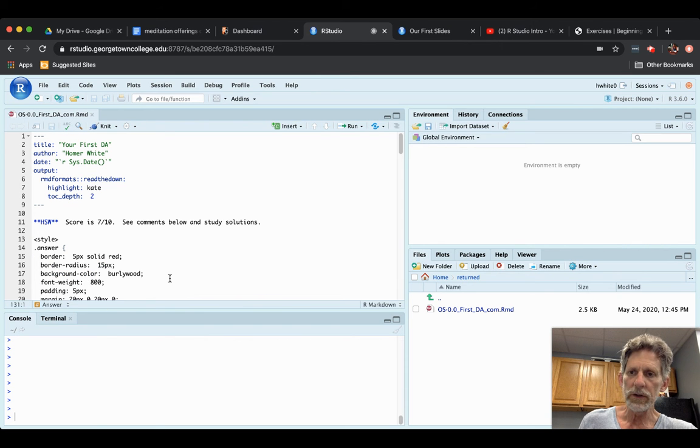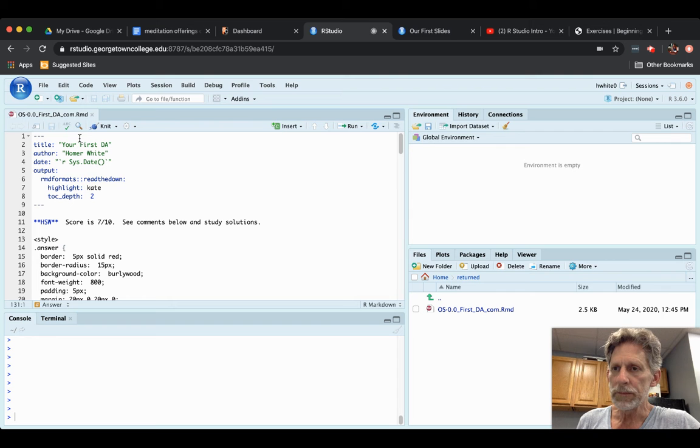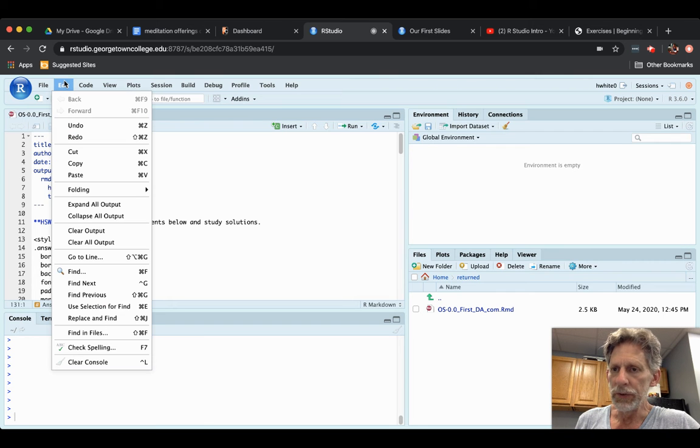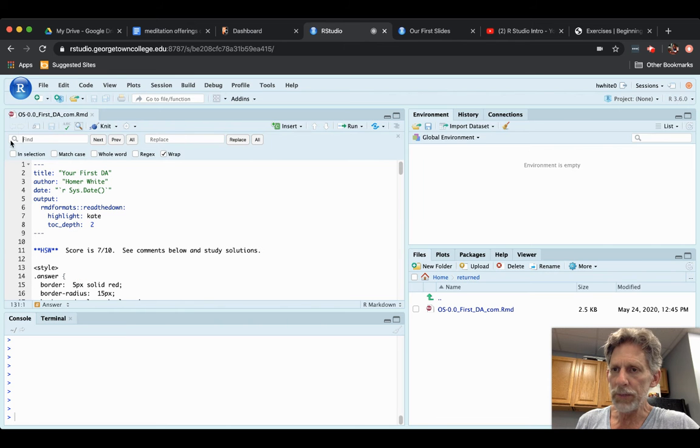In a longer R Markdown document, you might want to search for them in a different way. If you go to the Edit menu and go to Find, then a little toolbar line will pop up just above the buffer. I'm waving my mouse around it here. And you can put into the Find area what you want to find.